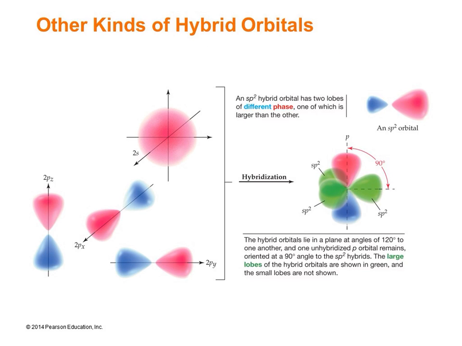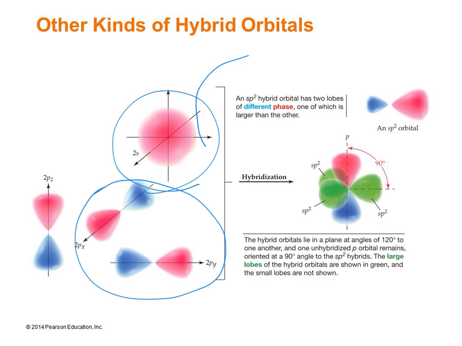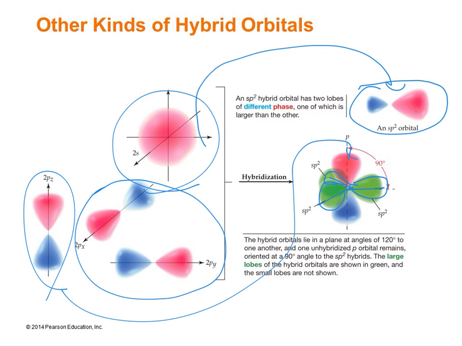This is just a close-up view of what we were just talking about. You've got your two orbitals here that you're hybridizing with your s. They merge together to form sp2 hybrid orbitals that have that balloon shape. These balloon-shaped orbitals all lie in the same plane at 120 degrees to each other. Then this unhybridized p is there, and it's at 90 degrees to those other balloons.